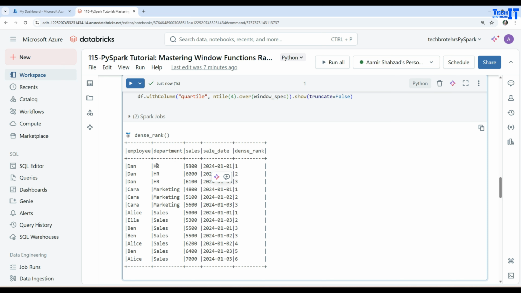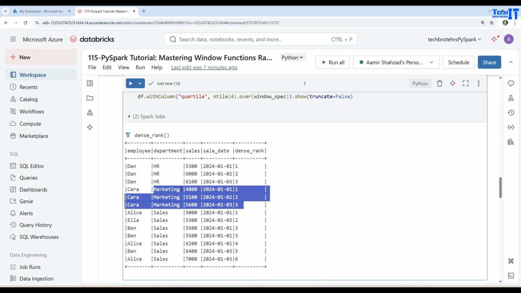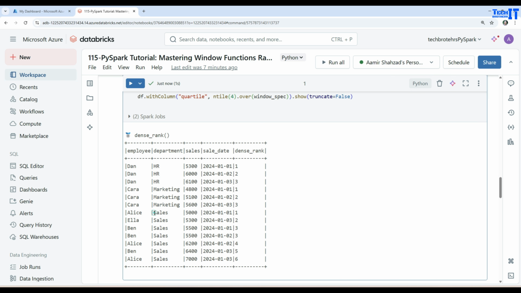So you can see right there for HR it's just fine, because theirs are unique records, and they are getting the dense rank 1, 2, 3. And for marketing again 1, 2, 3, because the values are different. And here we come to sales. So first sale is 1, second sale is 2, and then the same value comes for the sale, right? This one and the next one. So that's why it got 3 and 3, but then it did not skip the number. So it started with 4 for the next record. So that's what dense rank will do.